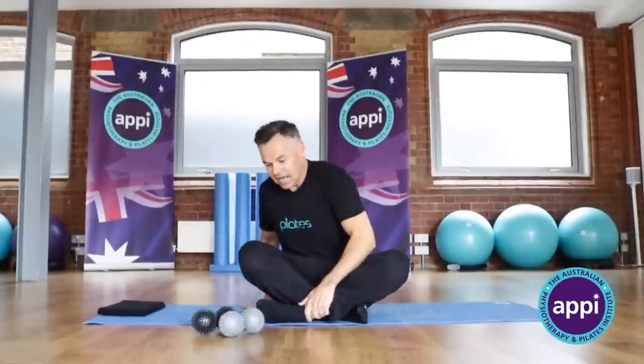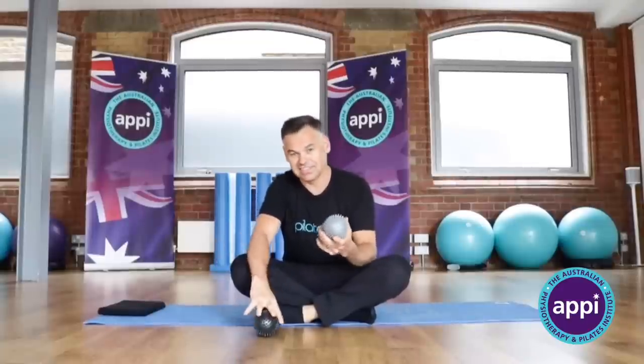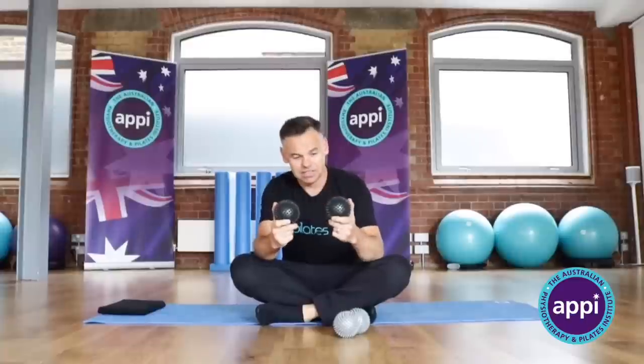Here at APPA we have looked at an enormous amount of different massage balls in terms of tension, and we now have two different tensions for you — a slightly softer version, you can see that these give in a little bit, still not really really soft. That's because they shouldn't be, and that's why we have these ones which are the much harder massage balls.